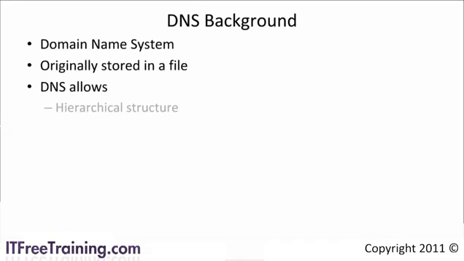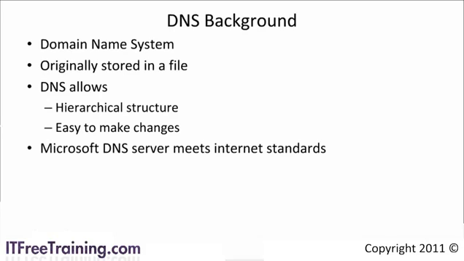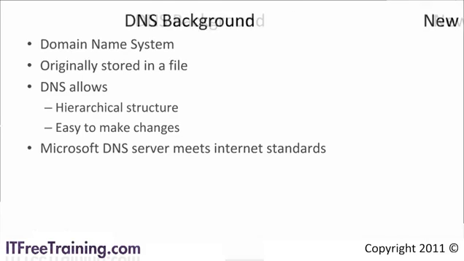DNS allows for a hierarchy model to be used rather than flat host files. DNS is easy to update as compared to having to update a host file on hundreds or even thousands of computers. Microsoft DNS Server meets Internet standards, so you can be assured that it will work with other DNS servers on the Internet. You will find that Microsoft's DNS Server is both powerful and easy to use. Over the years, the function of DNS has remained the same. DNS resolves names to IP addresses and allows computers to find services on the network.